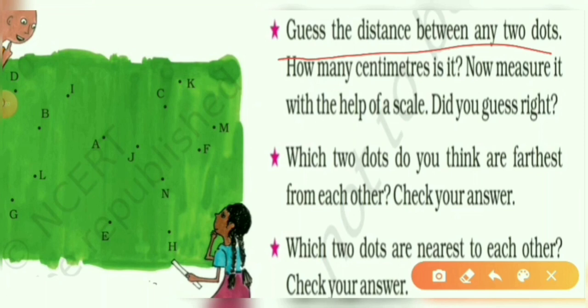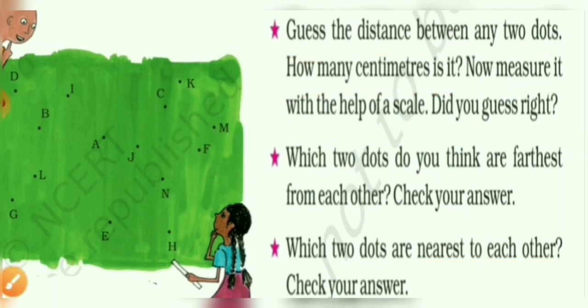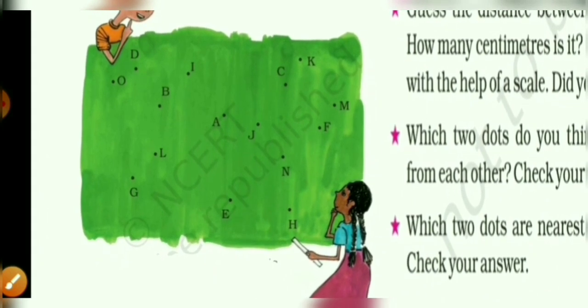Guess the distance between any two dots. How many centimeters is it? Now measure it with the help of a scale. Did you guess right? Here in this picture we have to first guess the distance between any two dots which is given in this picture. Now we have to measure the distance. You can use the scale to measure the distance between two dots.